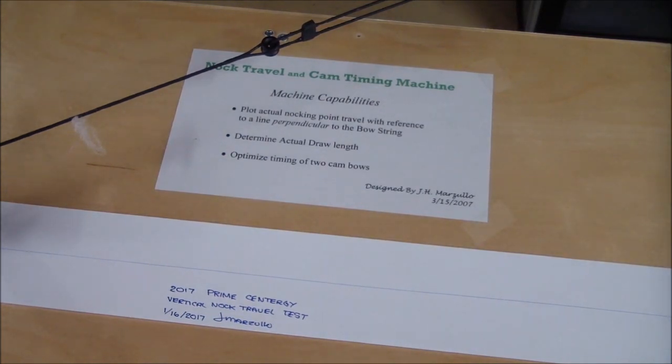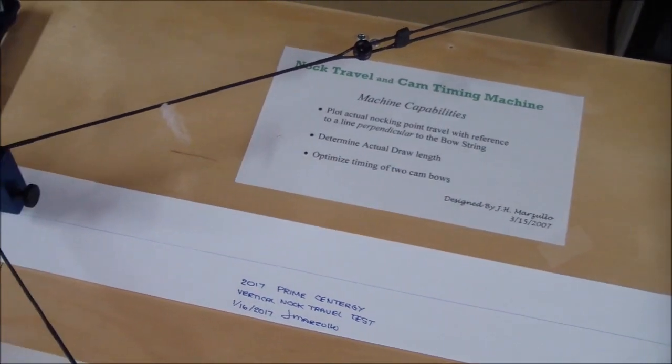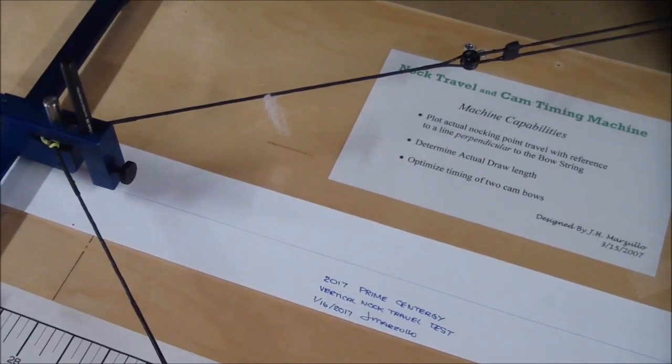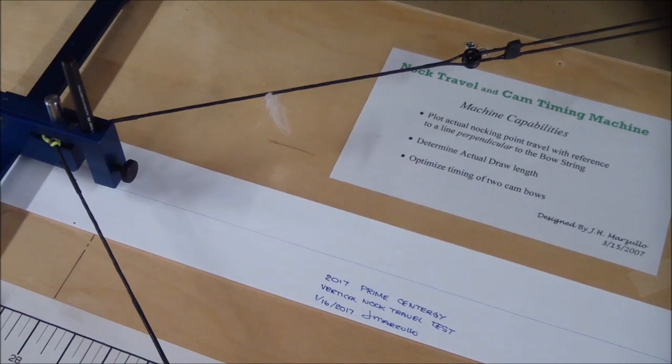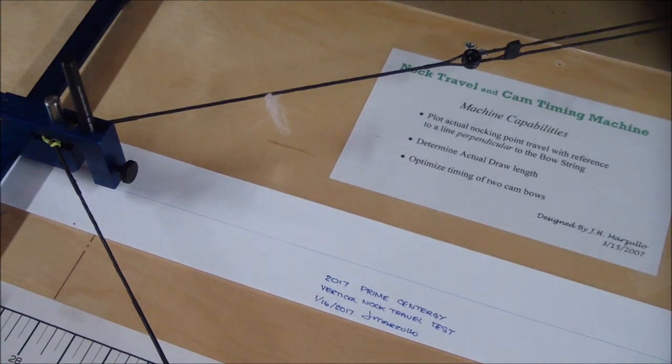Okay, so let's see. I have to move this camera a little bit so we pick that up. All right. Doing this with one hand, it's kind of difficult. But anyhow, you can see where that line ended up. That's full draw. So what I'm going to do is reverse it now and let it plot the same line, but not on the draw cycle, basically on the power cycle, power stroke, however you want to look at it.